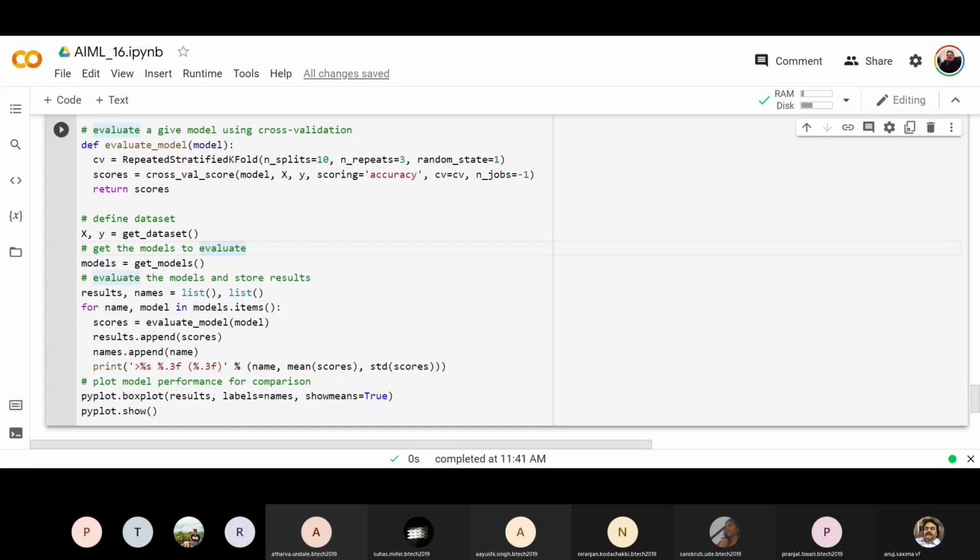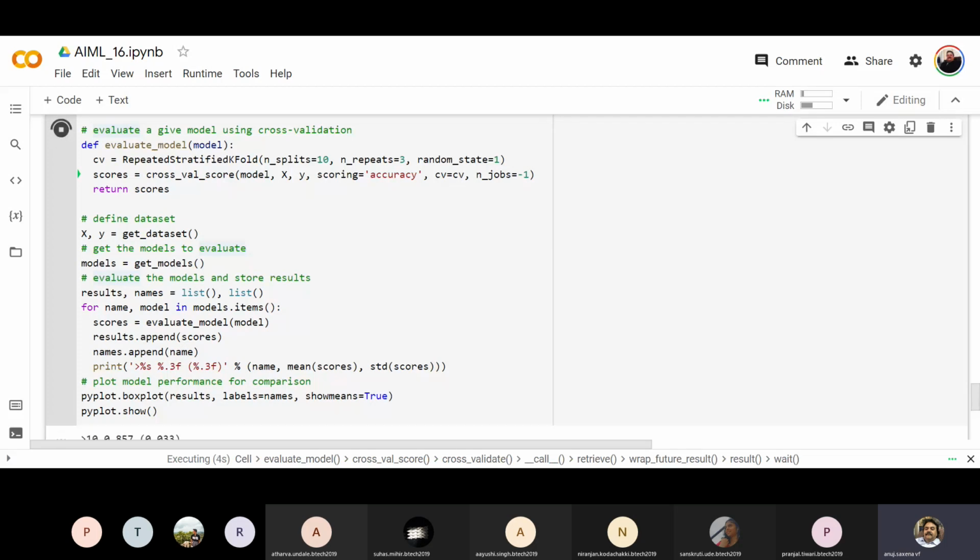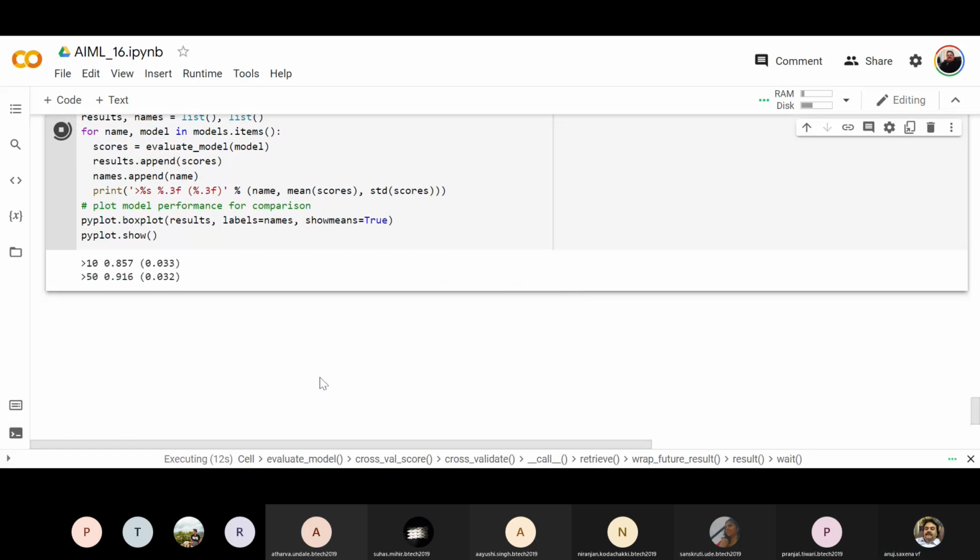For name, model in models.items, we evaluate the model, then results.append, appending the results to the list, then names.append, appending the name, and then plotting and printing. It is the same classification as before, but here only the number of trees is changing.